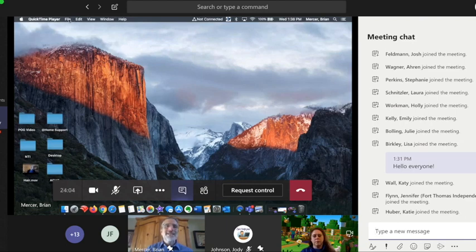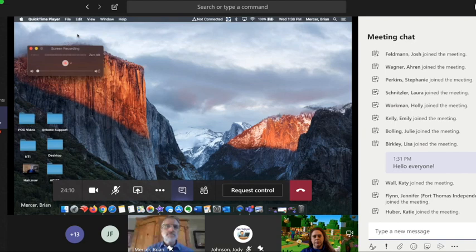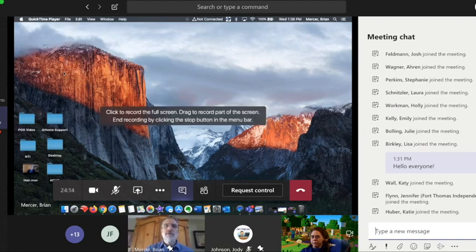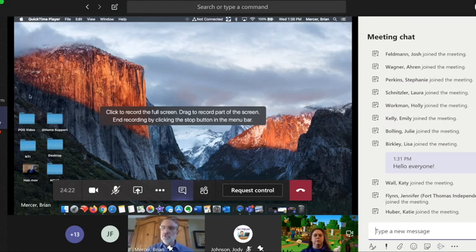I'm going to go back to that and show you another feature that's pretty cool with it. If you go back to a screen recording, you choose, just like we have, this little thing right here is what we're going to do. We're going to actually just use part of our screen.